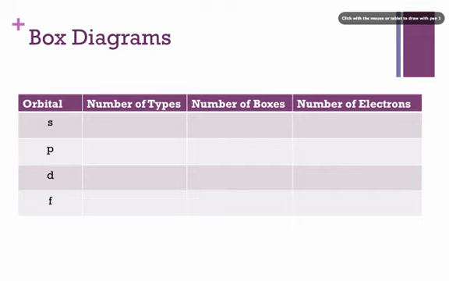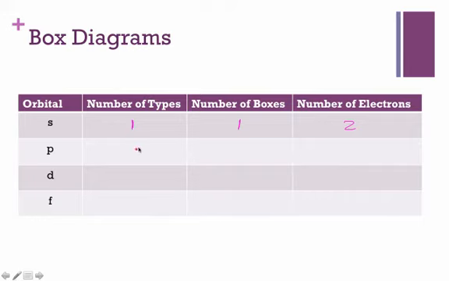Now, if you recall from before, when we're talking about the number of types of s orbitals, that's the number of pictures you drew, and there was only one type of s orbital, and that was the sphere we draw. Each orbital has to be represented by one box, so if we have one orbital in our s level, we're going to need one box to represent it. And each orbital in each box holds a maximum of 2 electrons. One box means that an s level can hold a maximum of 2 electrons.